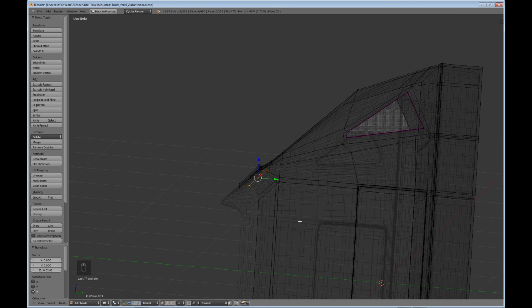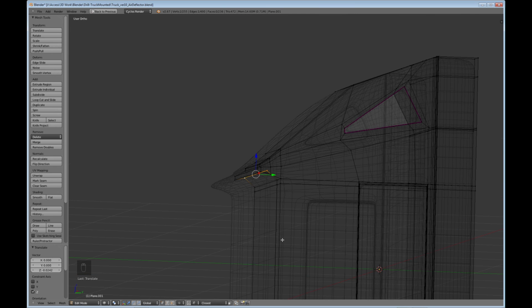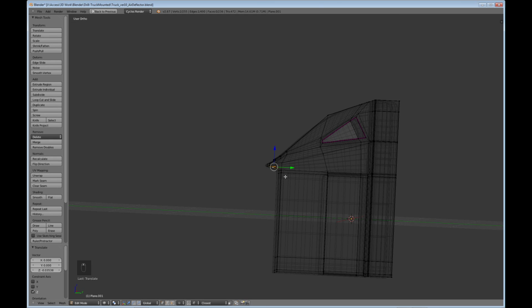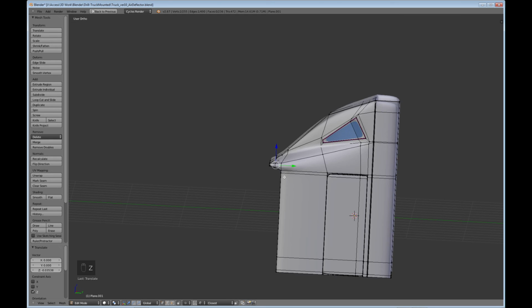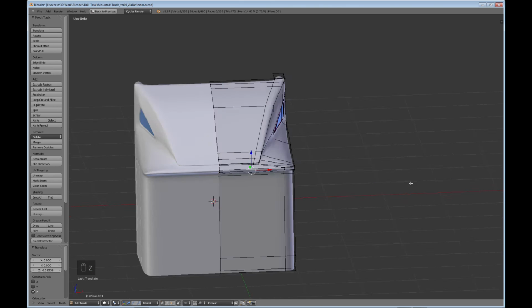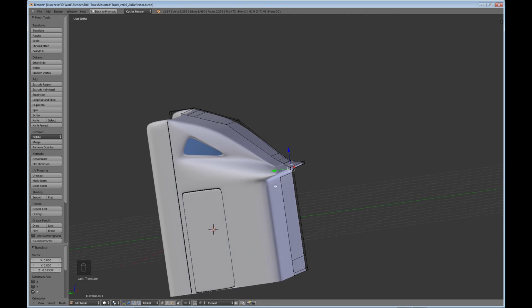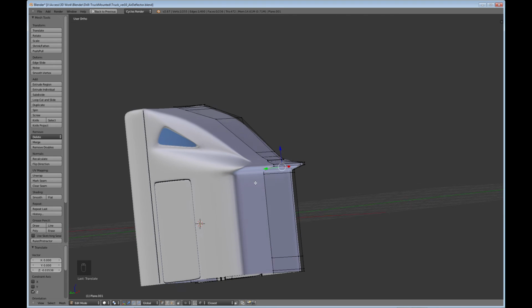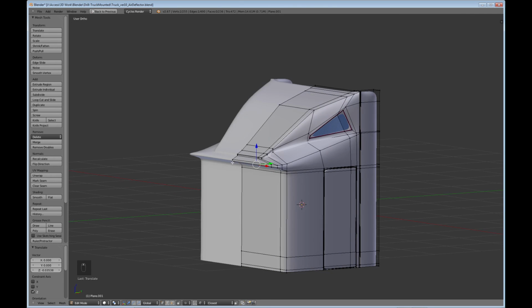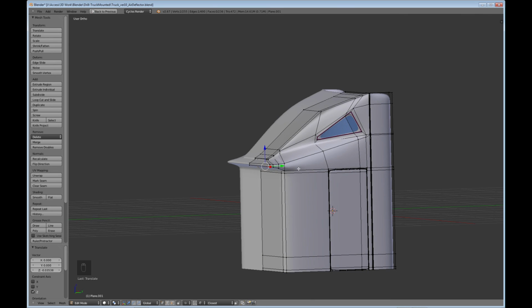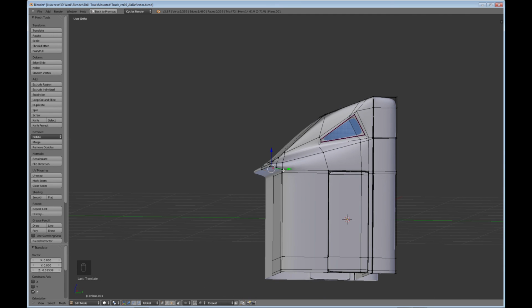So I'll grab those two, bring them down. Oh, the other thing that we don't have here is we're not seeing the definition of the top of the sleeper. So that may actually be the thing that fixes this for us.